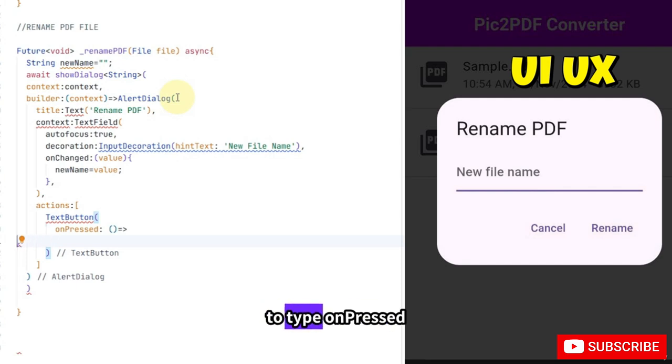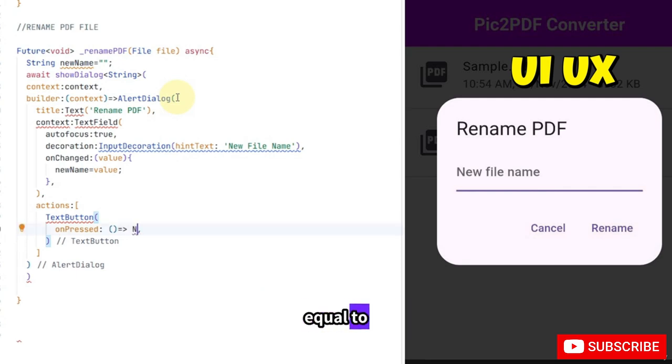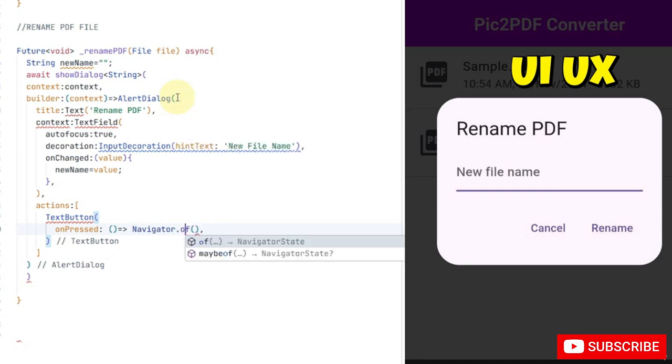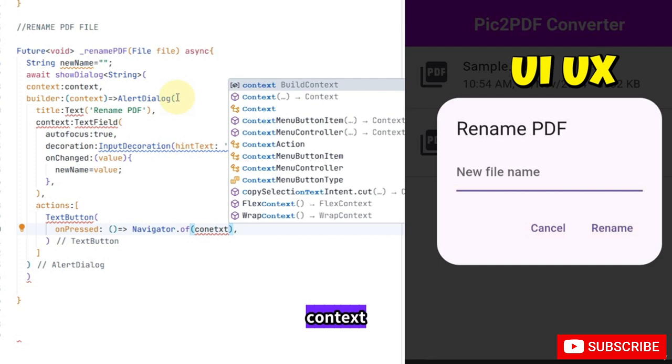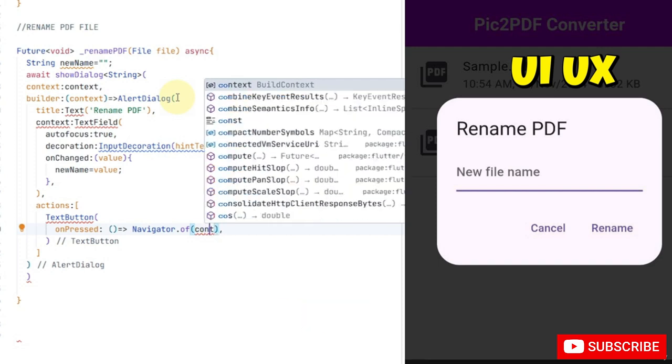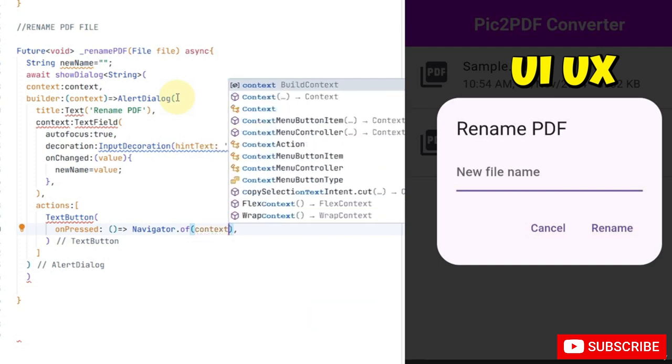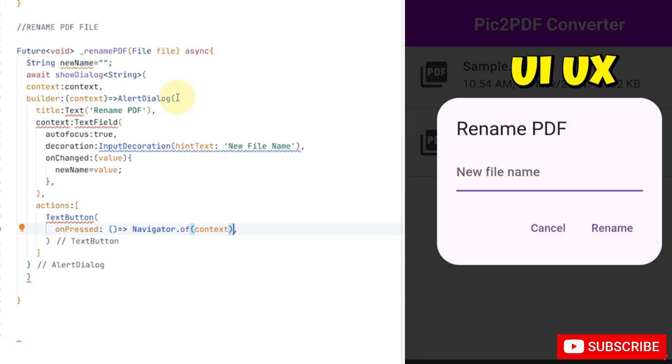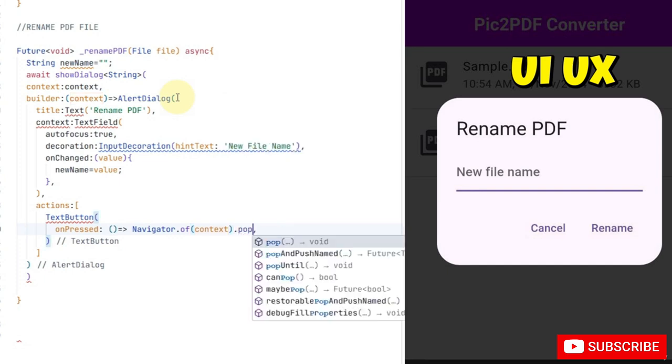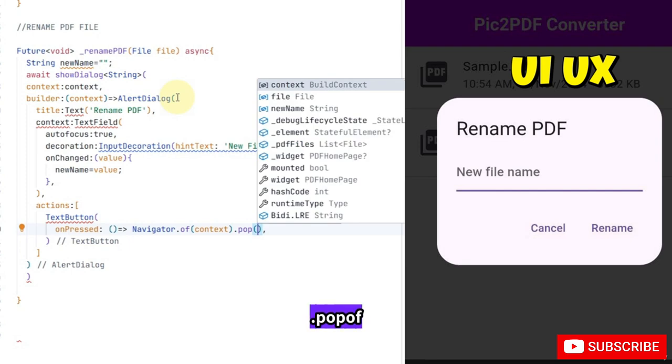So you have to type on pressed equal to navigator dot of context dot pop of.